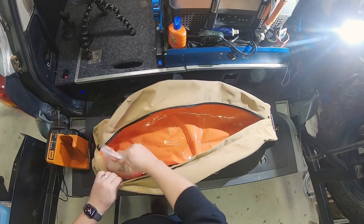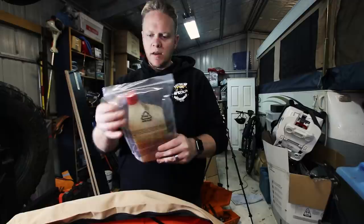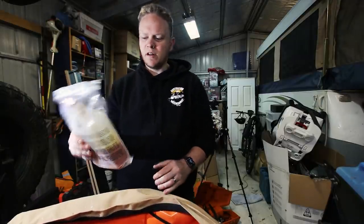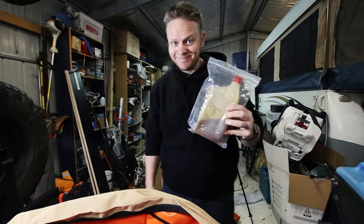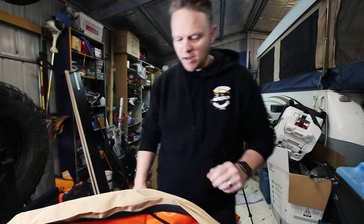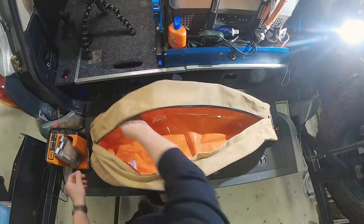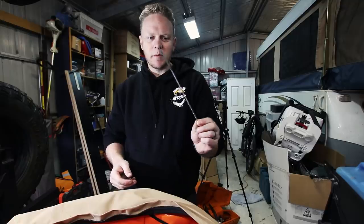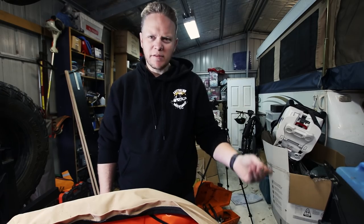I always keep bar oil in there as well. I keep it in a little Ziploc sealed bag because the bottle's not the best — I don't really want oil throughout the bag if I can avoid it. So double bag it — there you go guys. I also keep an extra chain, always keep a spare chain so you can swap them out and sharpen. Just a small sharpening tool as well, just really basic. A lot of you guys will question that, but I'm a bit old school. It works for me — it's enough to get me out of the shit.